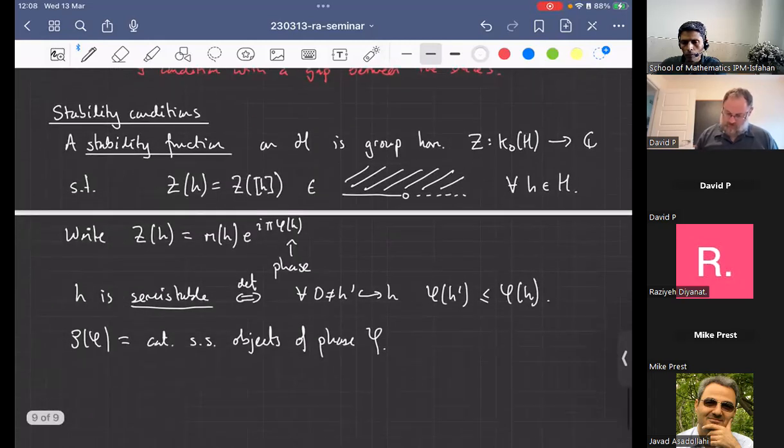And if H is the heart of a bounded t-structure, we can extend to D using shift.